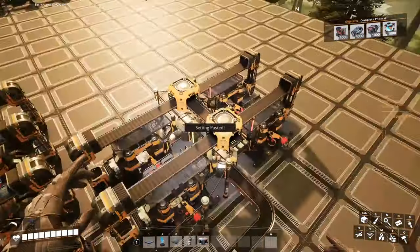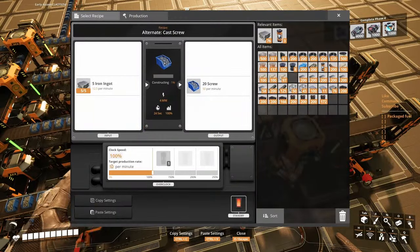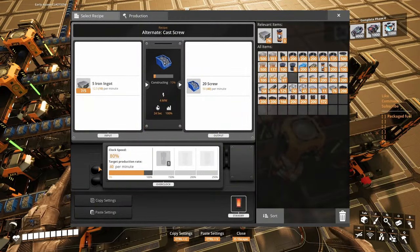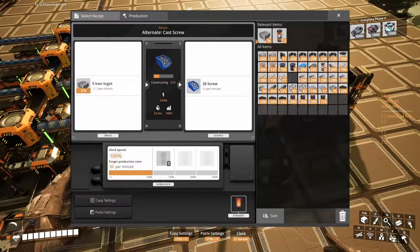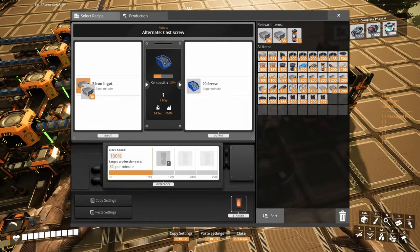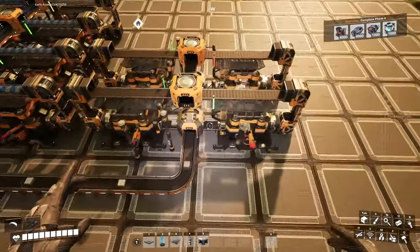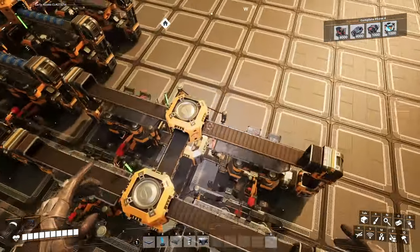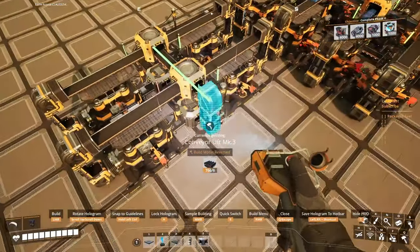Paste the recipe from that guy. So that's 100. And this needs to be only 40. We're gonna make exactly what's needed. Not more, not less. Let me deposit some of this stuff inside here. Perfect. We're gonna have our 140 screws. Mark 3 belt is gonna be more than enough for that. It's 70.